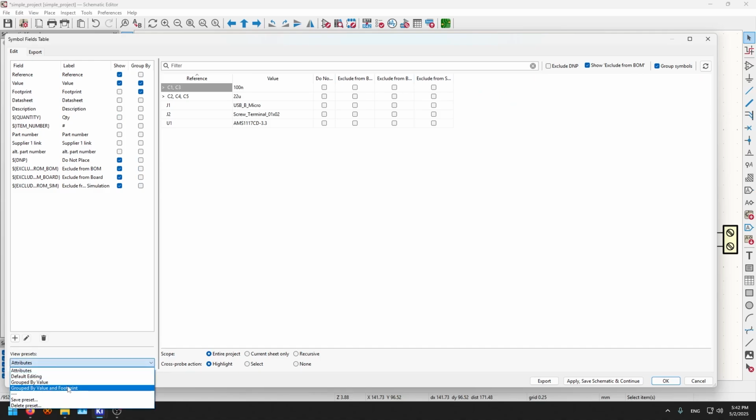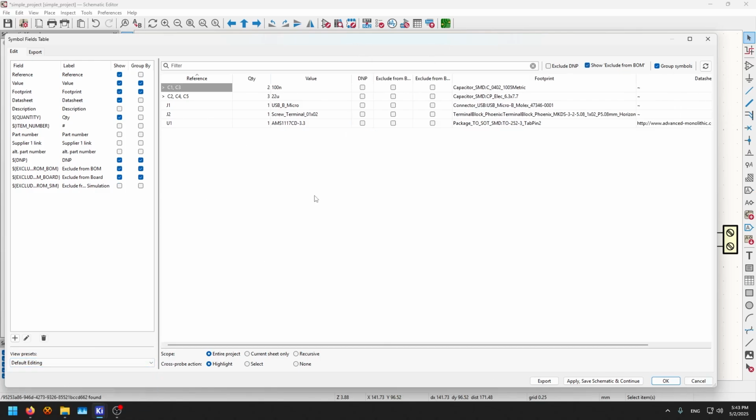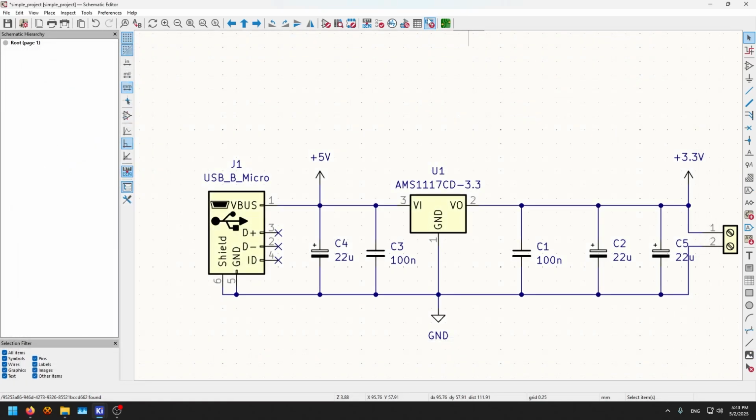See, all of these are presets. You can use them, you can save them, but maybe default is the one, and you make your own and save it.